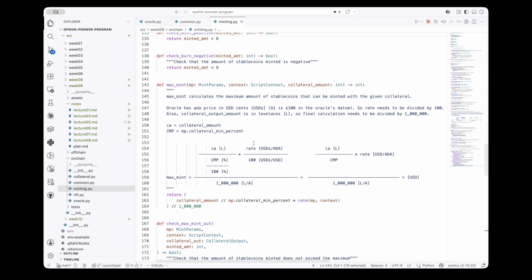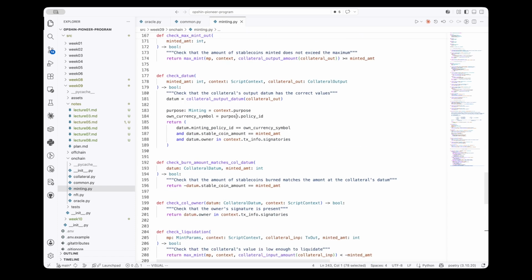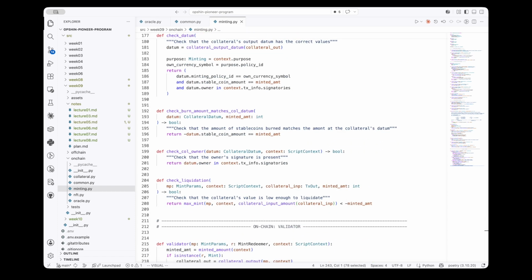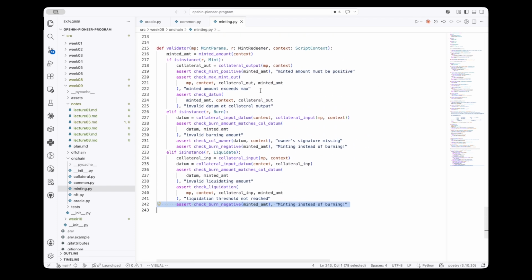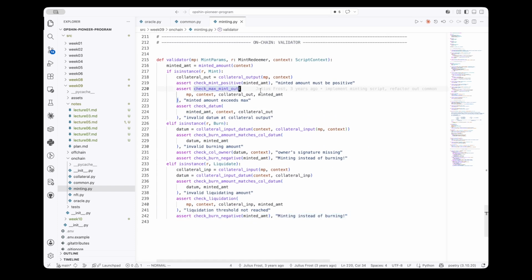Okay, so that pretty much sums up the minting script. In this lecture, we don't cover the off-chain code, but I think the on-chain code here already gives you an idea of what would need to happen in the off-chain code to construct such transactions. If you want to actually see this implemented, we refer to the Plutus Pioneer program, where these parts are shown in week 9, in lectures 5 and 6 respectively.